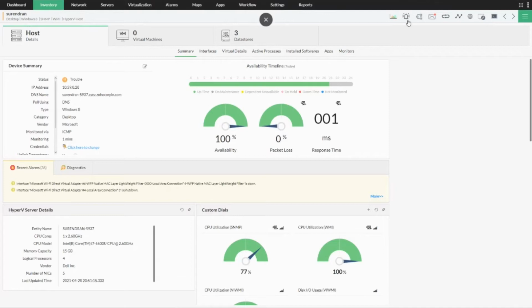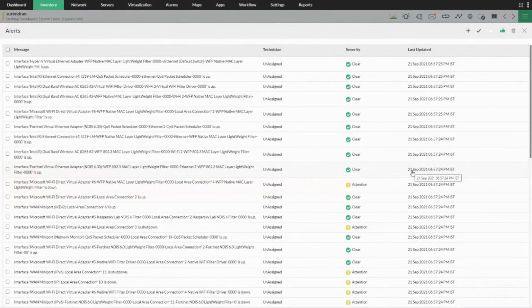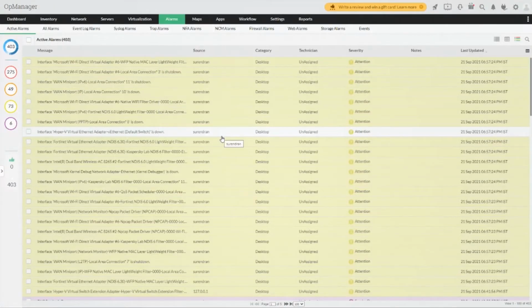And likewise, if you want to see alarms for a specific device, you can simply click on the bell icon in the device snapshot page, which is going to give you a detailed description of all the alarms which have been raised from this device and which are active. This helps you understand how the monitoring is happening and how the threshold violations are happening according to the configuration which you have done. So now let's go back to the presentation and continue.